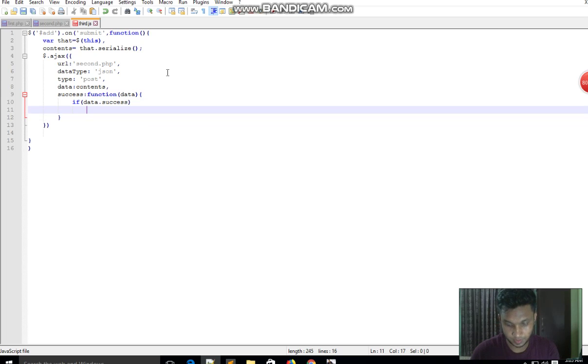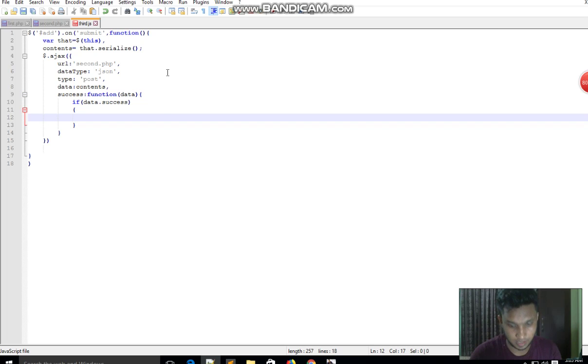and then there will be an alert. You know, it's all about JavaScript. You can give anything here, or like the value will be, the sum will be, as you know, result. Semicolon.